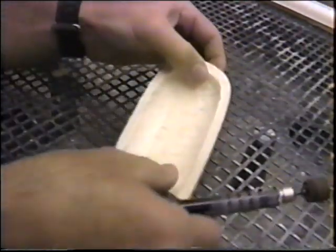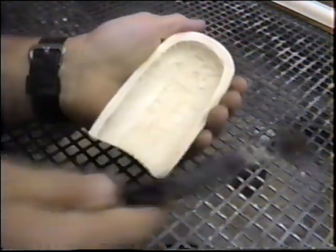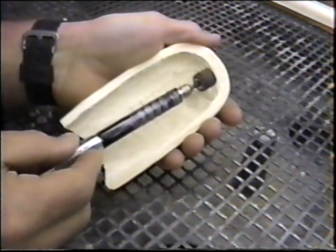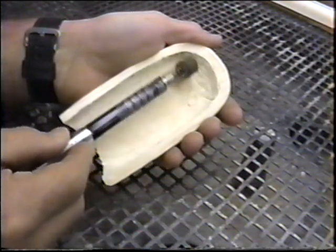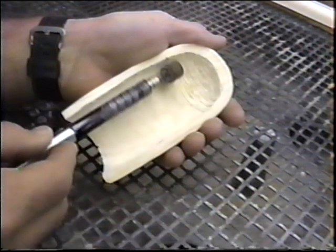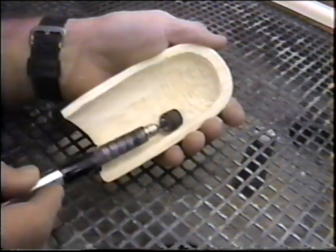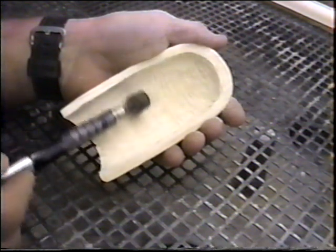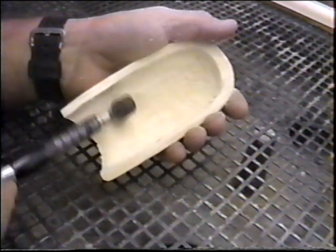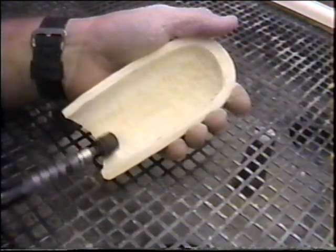Good tip: when you get down to where it's really getting down to the final little bit and it's thin, a good way to get the last little bit, I shut the vacuum bench off so you could hear what's happening here, is I'm just putting little lines in, just little lines with the corner of the drum. And what I do is I get all the lines in, just a little bit. Then I hold it up to the light and see where I'm getting too thin.